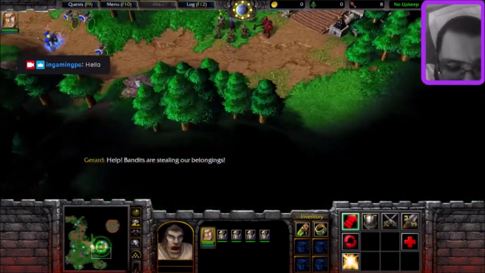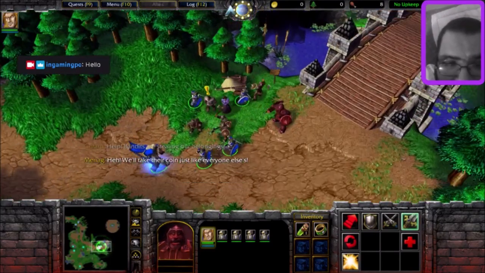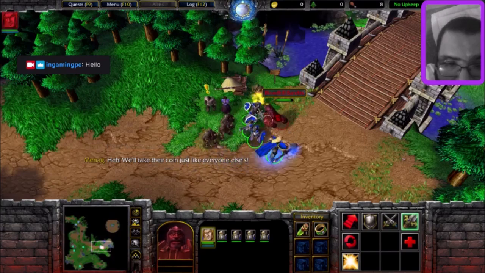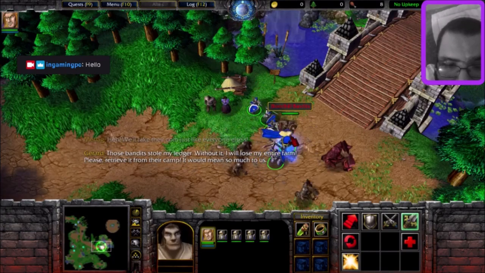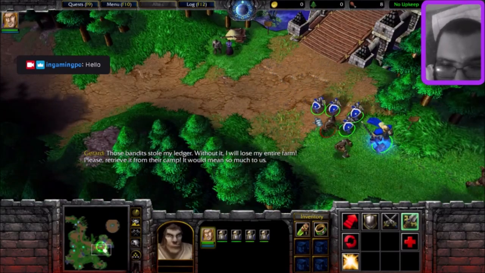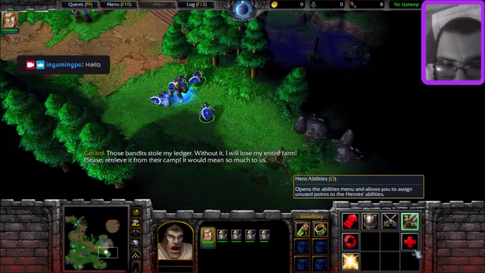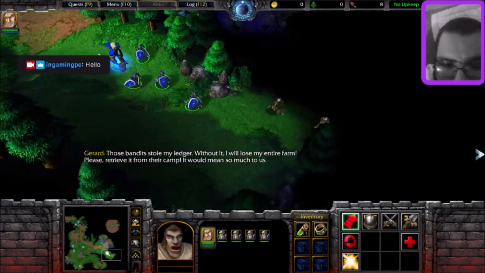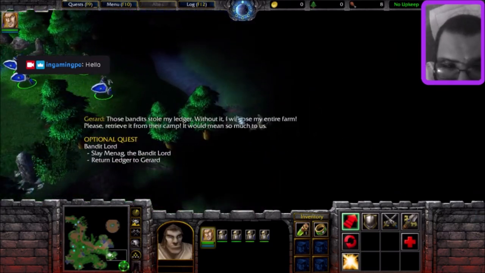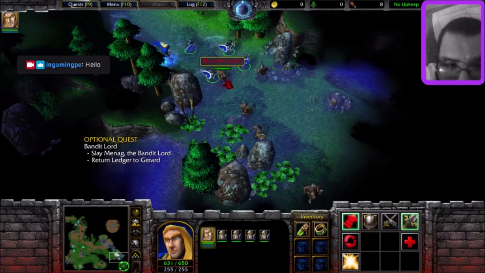Help! Bandits are stealing our belongings! Damn it. Kill the bandits! Don't let them get away! Murder the bandits! Those bandits stole my ledger. Without it, I will lose my entire farm. Please, retrieve it from their camp. It would mean so much to us. Get the bandits! Don't let them escape! Of course. Justice has come.